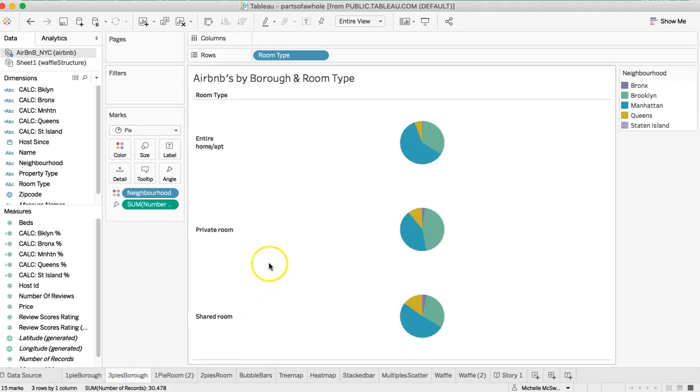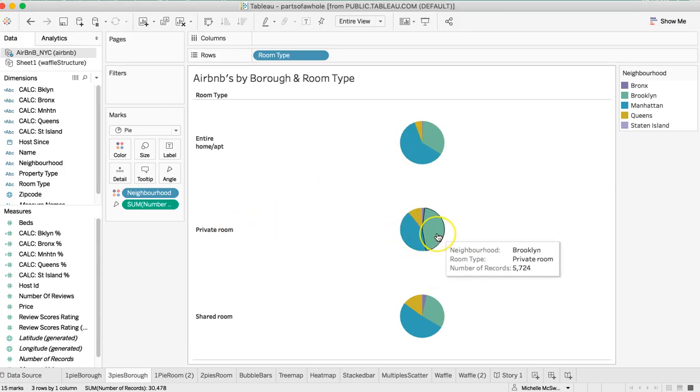Another option is to break it down by neighborhood and by room type. So here what we see is that disproportionately in Manhattan you get an entire apartment, more so than in other places, which might be kind of surprising.